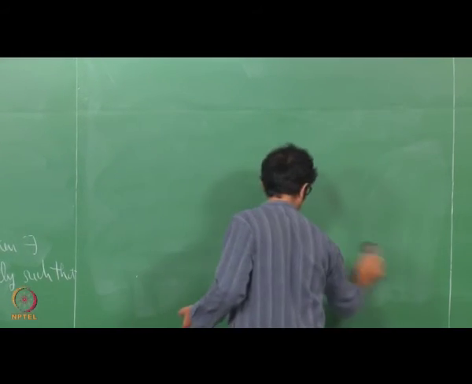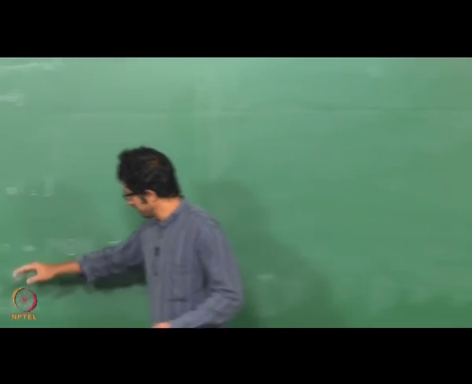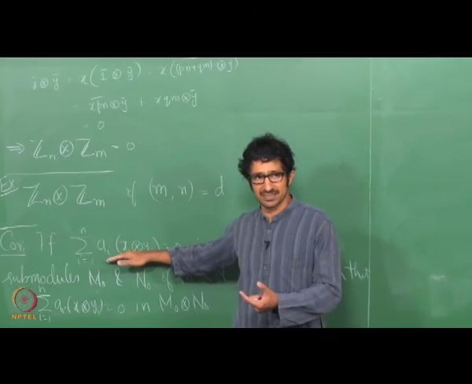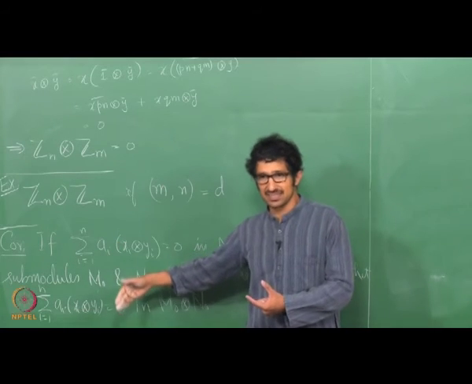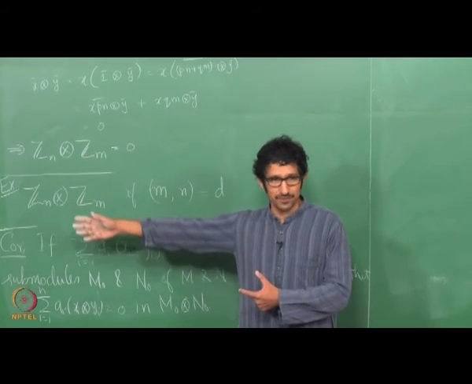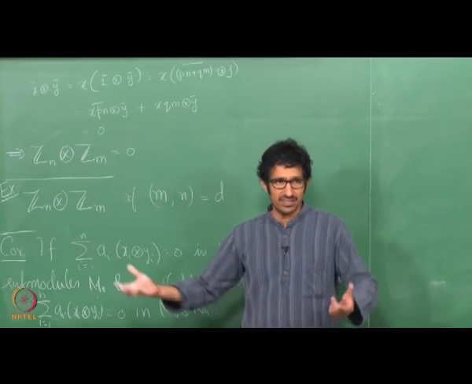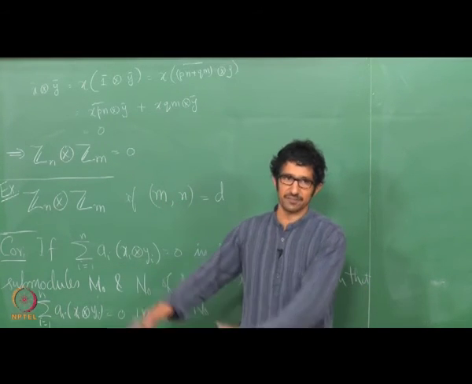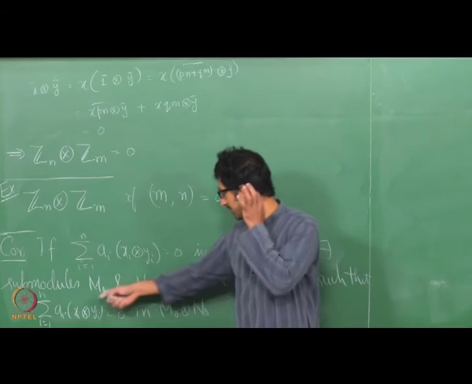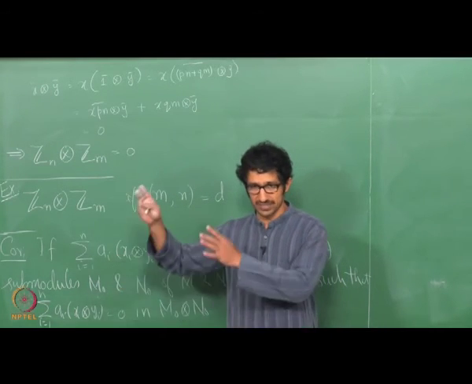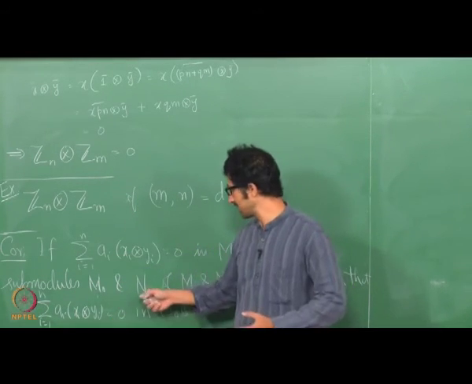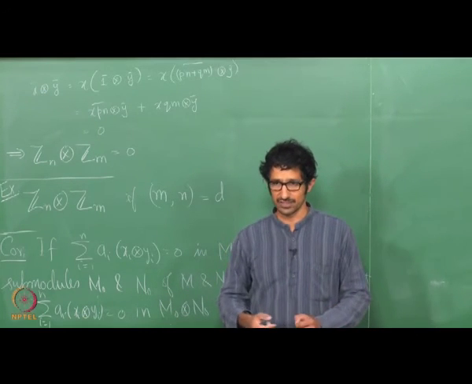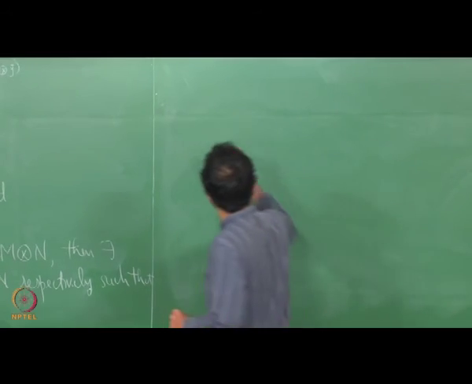That is easy to see, because if you take this summation, this is 0 means it is in D, a finite linear combination of elements of D. So take all the first coordinates and define M naught to be the module generated by those first coordinates, and N naught to be the module generated by the second coordinates.